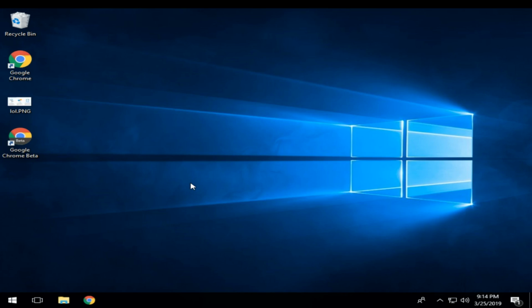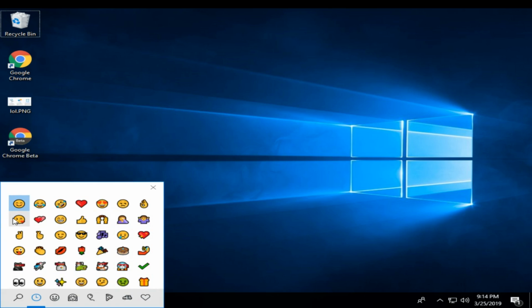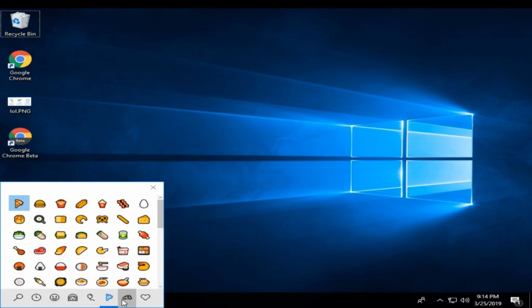Although if you have multiple monitors hooked up to your computer, it may open on a different one. If you press the Windows key plus both of the greater than and less than keys, it'll open up a window like this, which has a whole bunch of emojis and other things on it. It might be just one of those two, but those are the ones that I've had the most success with.